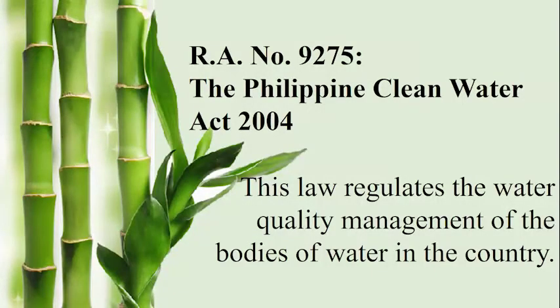Republic Act Number 9275, also known as the Philippine Clean Water Act of 2004. This law regulates the water quality management of the bodies of water in the country. It enforces the standards and policies on water quality. It also penalizes a person, group, or company guilty of water pollution.